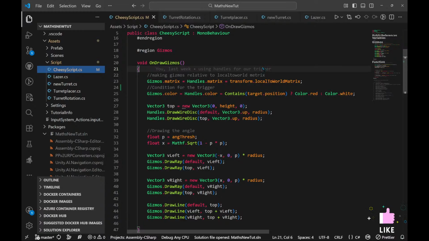Gizmos dot color equal to handles dot matrices. Oh, sorry, handles dot color, which is equal to contains target dot position.